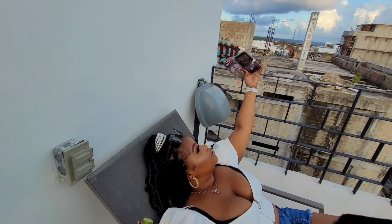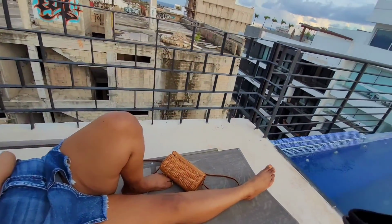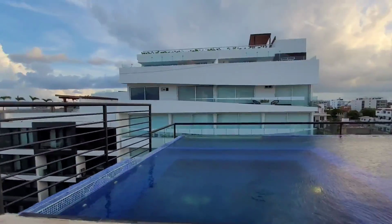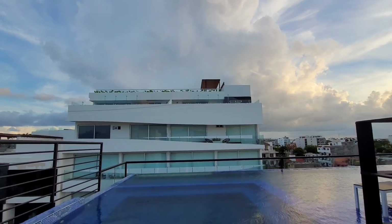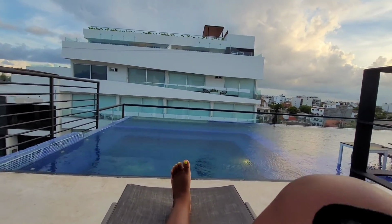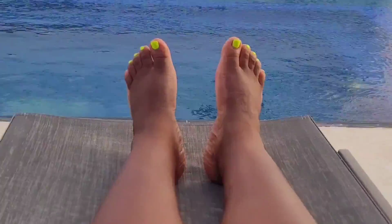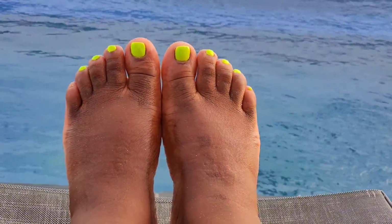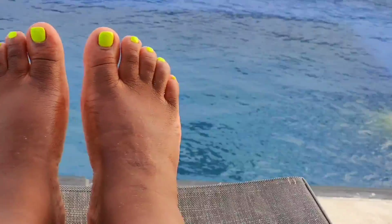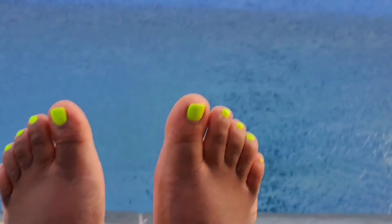Some pose on the floor, and on vacation with no kids. Oh yes, what kids? Our first vacation. We don't have no kids no more. Yeah guys, so I'm just going to chill a little bit. We're going to get something to drink as well while I rest my pregnant feet. I can't take them. Look at that. And they were not this swollen just now when I went on the road.